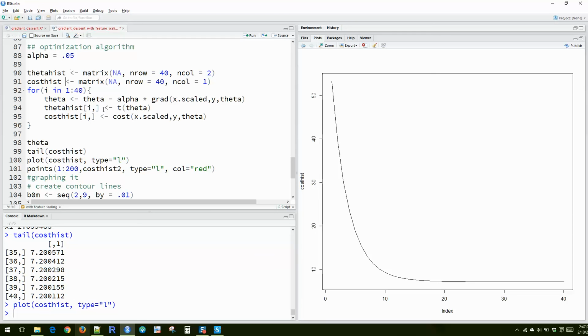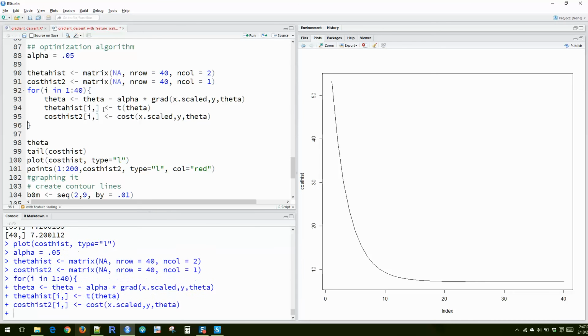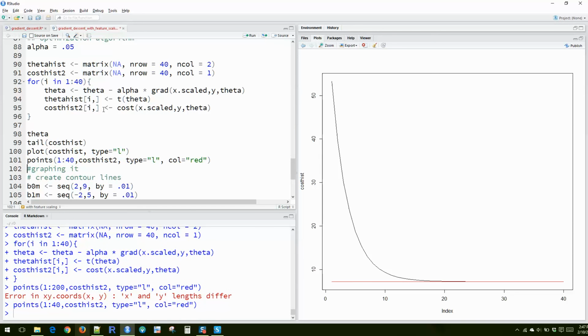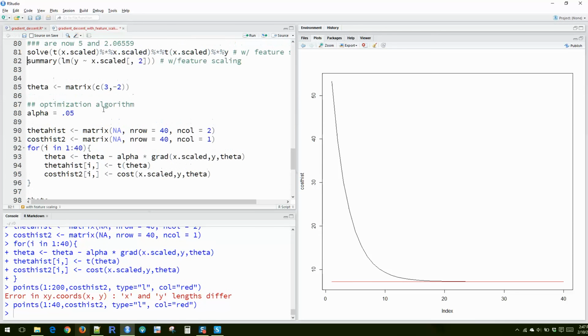Now I'm going to bump this up to 0.05, and we'll plot this. Darn it. Keep making the same mistakes.